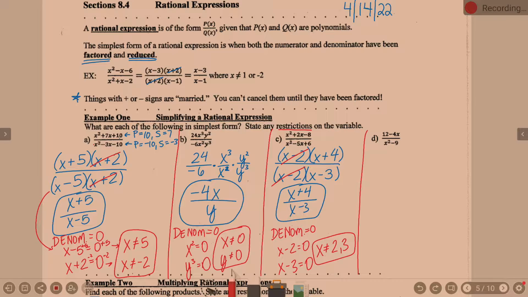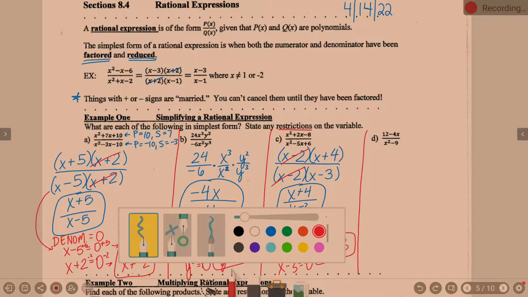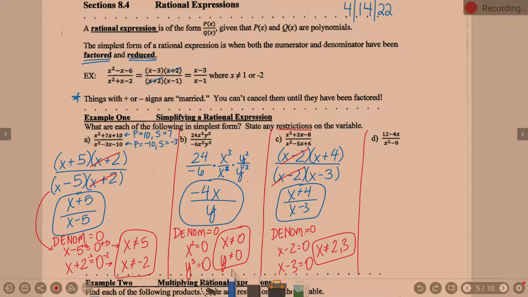I would say we should skip the next one and go ahead and move on to multiplying, but this one looks a little different, isn't it? So we need to talk about it. Look at that numerator as we start to talk about factoring. 12 minus 4x. Alexis already pointed out it doesn't have the x squared on top, does it? So we're not going parenthesis times parenthesis on top because it's not x squared. However, what do you know about 12 and 4?